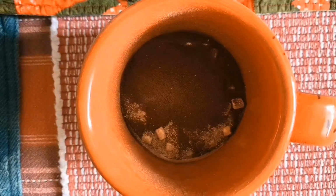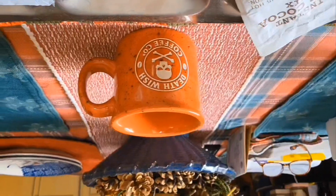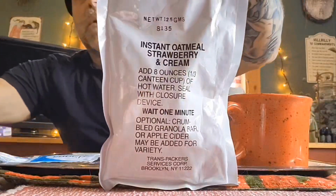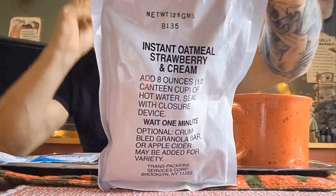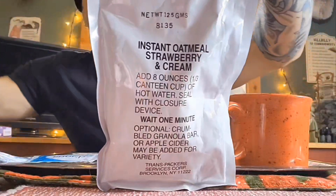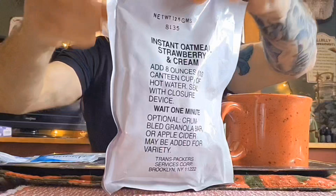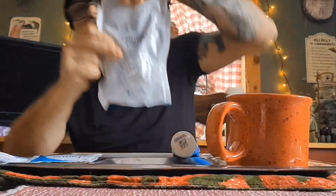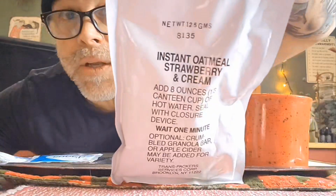Get a little bit of a mocha going, you know. In the Death Wish cup. Charles Bronson. Date code. Can't tell. Let me try one more time, yeah. This is the 135th day of 1988.